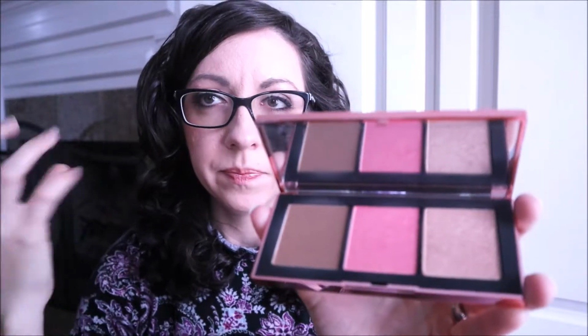It's very shimmery. So for me, I have more of an oily face, so I try to control a little bit of the shimmery stuff that I put on, because I already have the glow going on, and so I just don't really need too much extra of it. But if you have more of a matte face, then you could probably put a little bit more on.